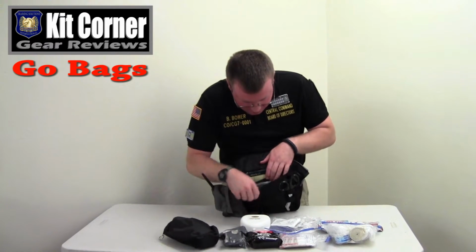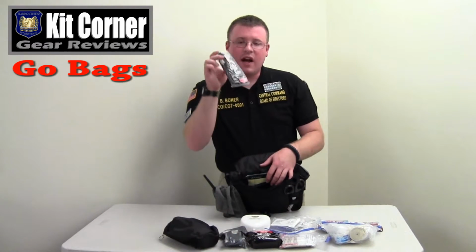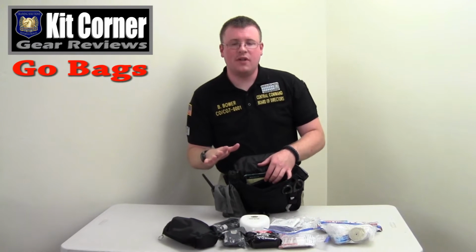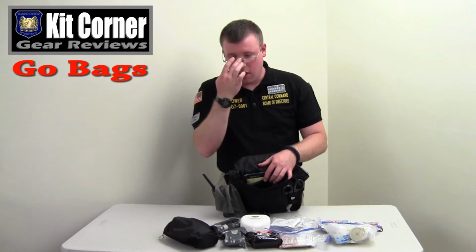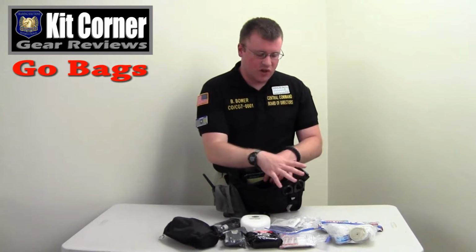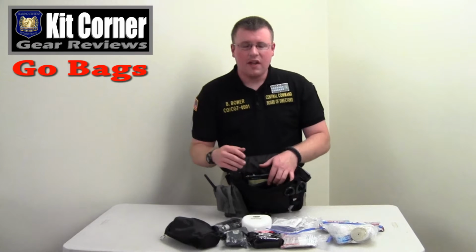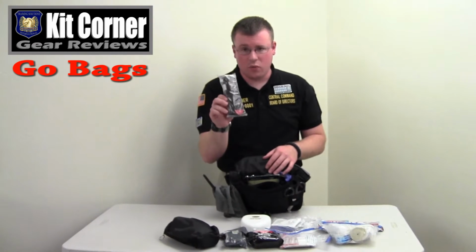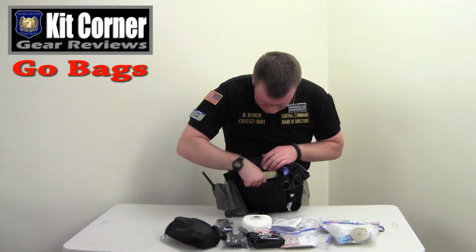Now, this front compartment here, I've got a CAT tourniquet. So tourniquets are really good if you've got an amputation or a major bleed that you can't stop surely with a pressure dressing or QuikClot alone, and that person's going to bleed out if I don't do something. So a tourniquet is really good to have on hand.